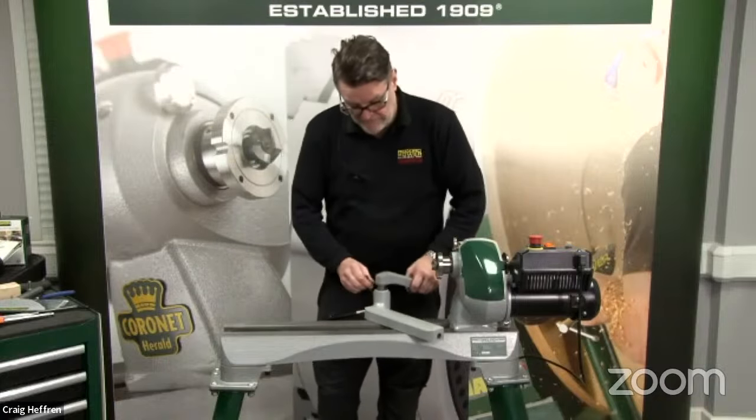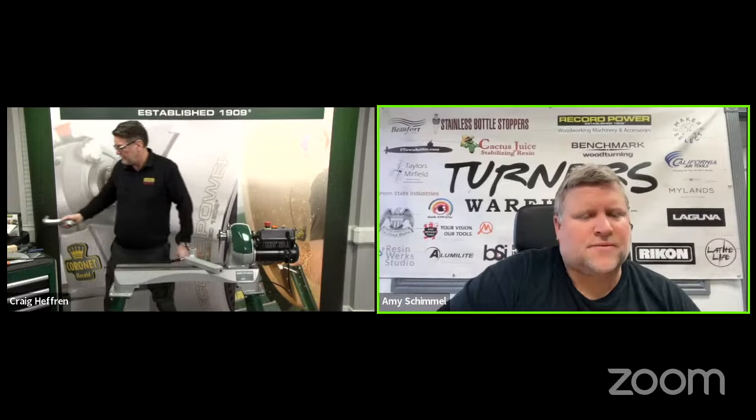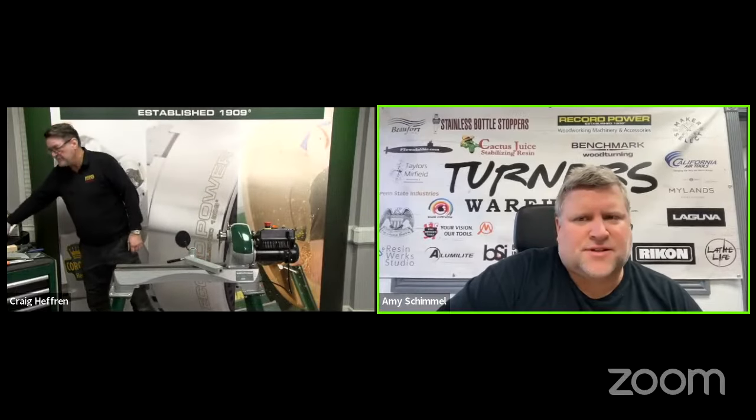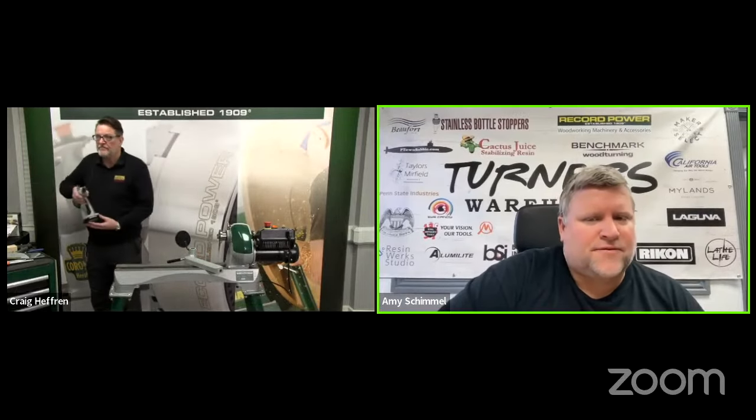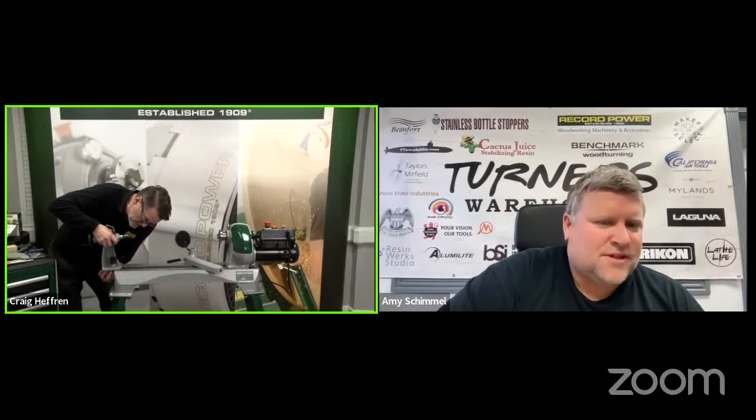So, accessory-wise, like I said, three other tool rests and the outrigger as well. Yeah. I haven't seen those lathes, so is this like an updated version or a continuation of the older design? Correct. Yeah. I mean, that's where it all comes from.